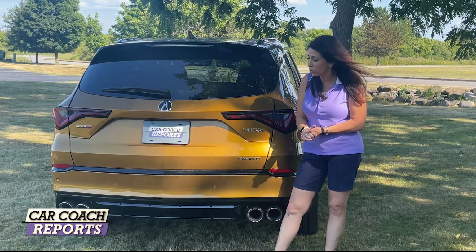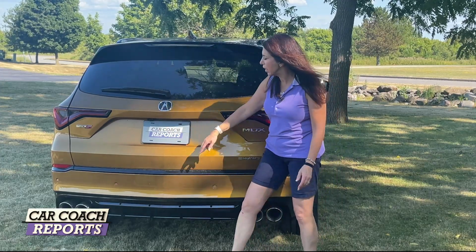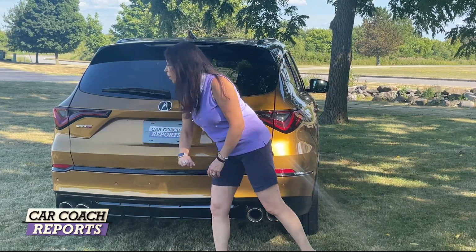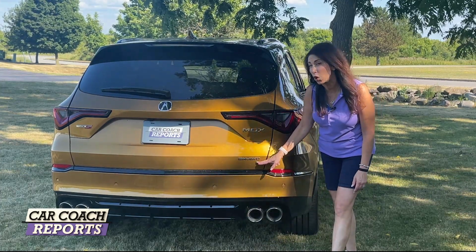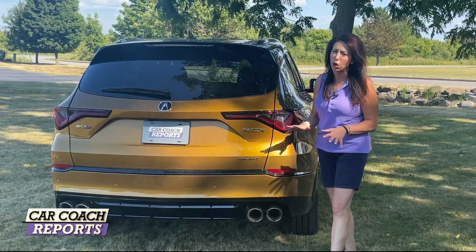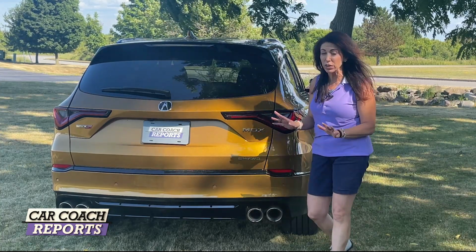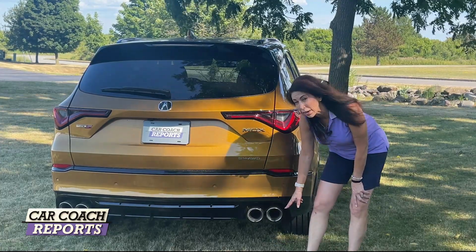A lot of the competitors do have that. Your Acura logo here is more reasonably sized. And then you've got your LED taillights with that Type S on this side and the MDX here. Down here, Super Handling All-Wheel Drive. We'll cover that in the drive portion. These vehicles with Super Handling All-Wheel Drive will go through any weather, and this vehicle is designed for that with different drive modes. You'll also notice these quad exhausts.